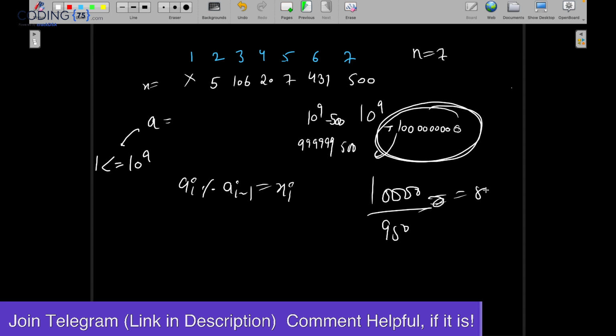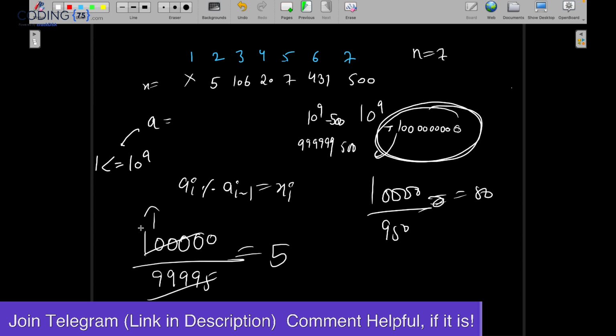You will get a mod of 50, the difference of them. So when you divide two very large numbers with a very small difference, let's say you are dividing 1 lakh with 99,995. The numbers are very large, the difference is very small, 5. When we divide it, the remainder comes as the difference only, because they are divided with a quotient of 1 only, and the remaining difference will be the remainder.